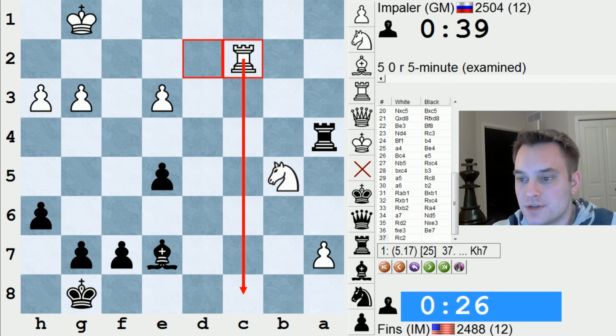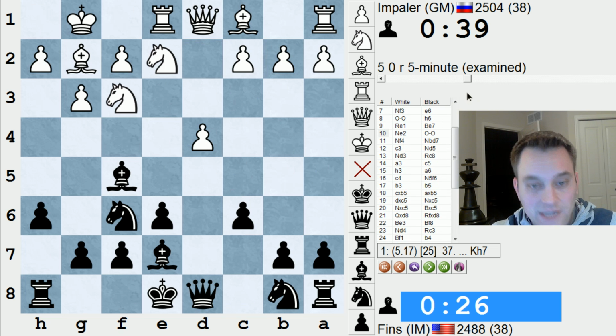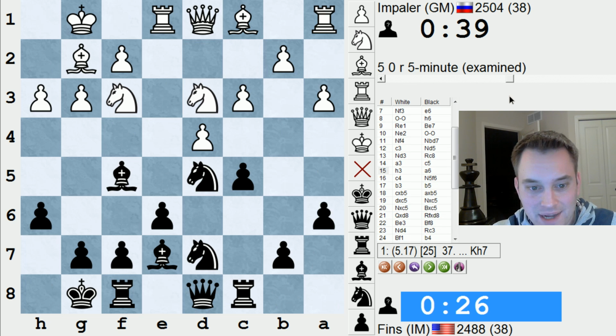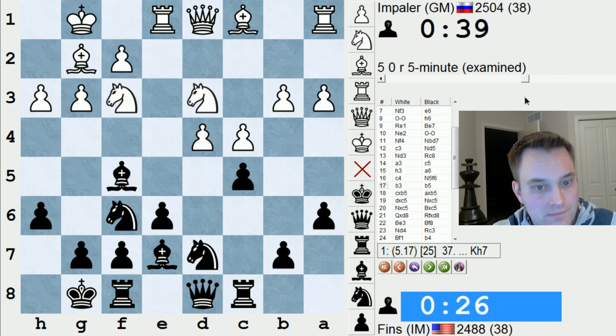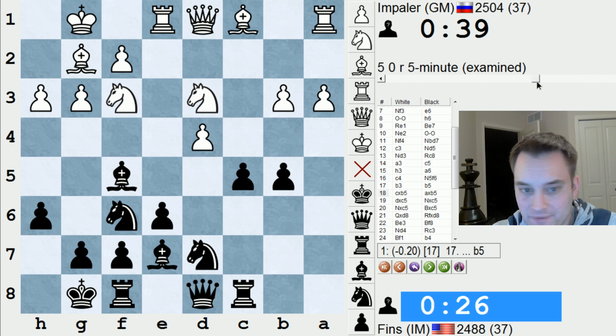So, what conclusions can be drawn from this one? I think the opening went fine. That's good news for the Scandi. This is not going to refute the Scandi by any means. Our position was good. And in fact, after white had made a lot of these slow moves like a3, h3, b3, we're doing well. b5 was good.